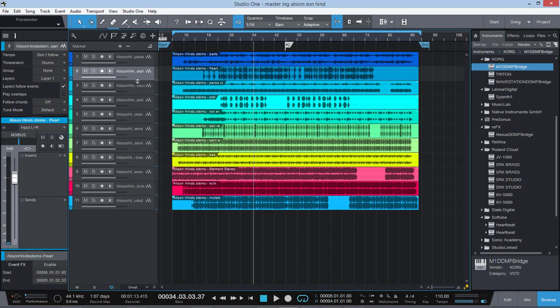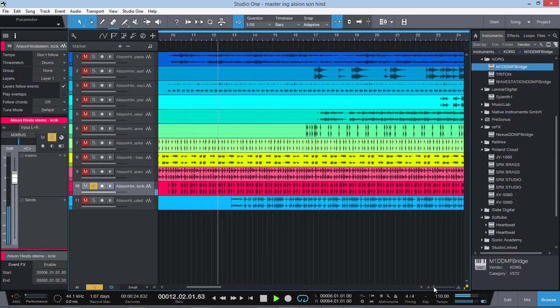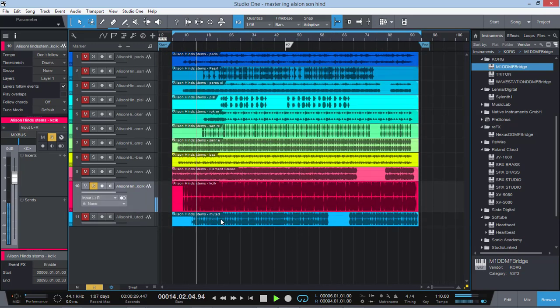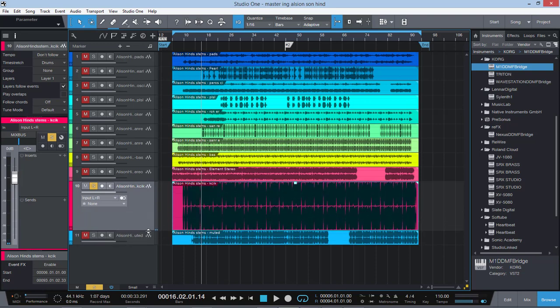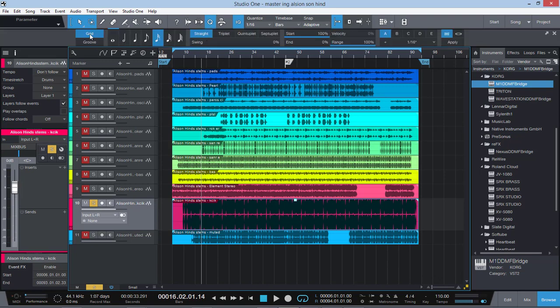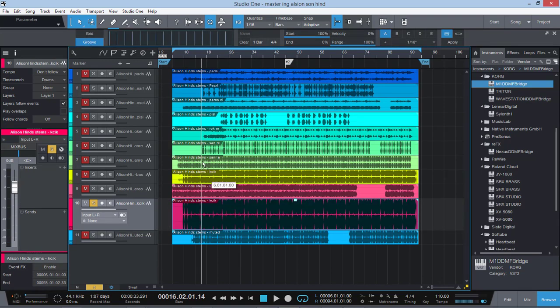First thing first, let's go down to the rhythm line here, and you want to make sure you're keeping the pulse here. So I'm going to start off with the kick drum here. By the way, guys, if you want to know how to extract the MIDI from the kick or any one of these files, there's a simple command here. I can select the track. Let's say I want to extract the MIDI information here from the kick drum. I'm going to click on the Q, and I'm going to switch from grid to groove. I'm going to drag this clip here. This is how ridiculously easy Studio 1.4 is.